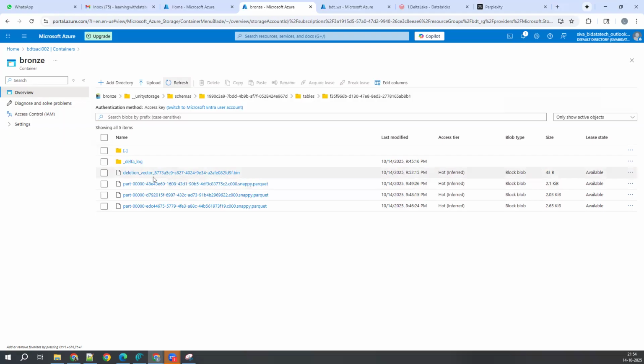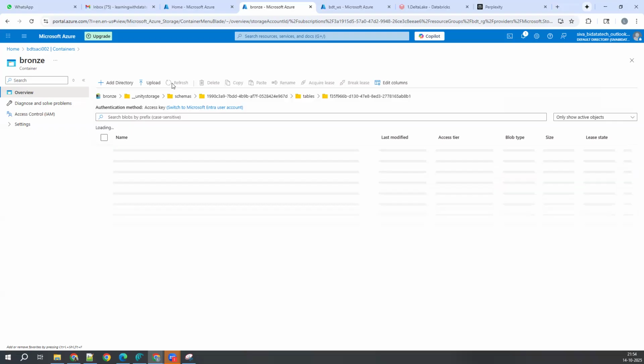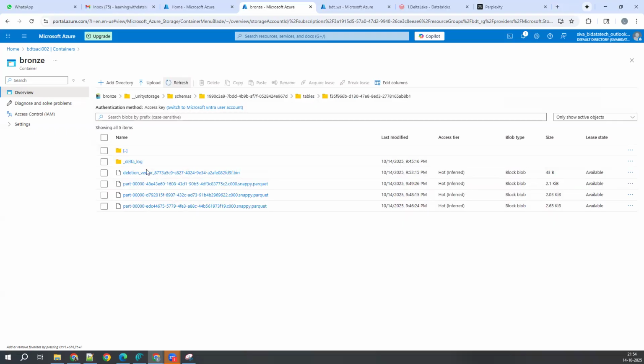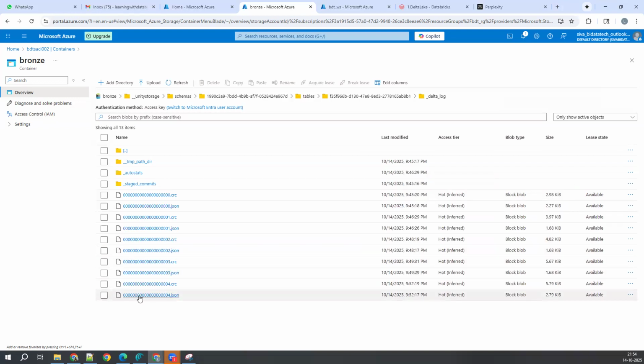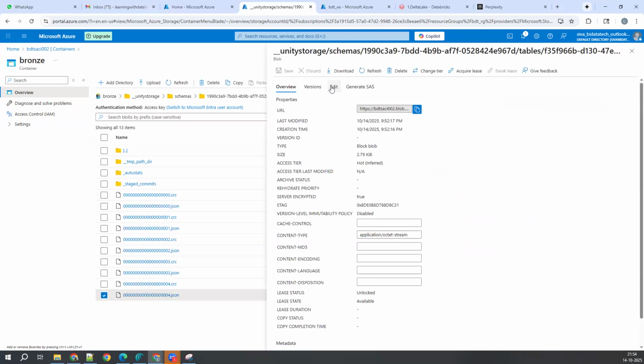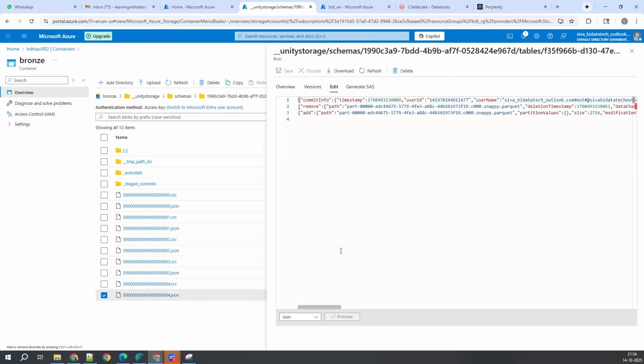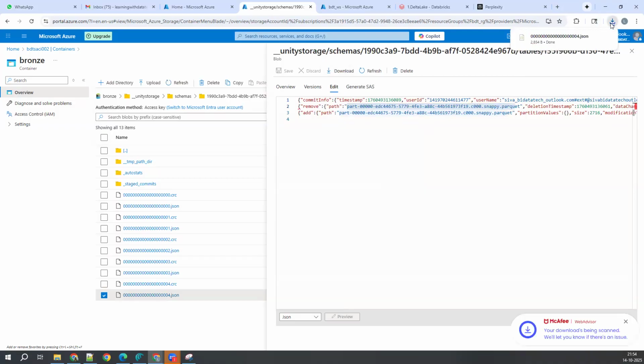So what I mean by that is, let's consider, I think this is the file, right? This is the file or not? If you want to read the data, in the delta log, if I go here and open this JSON file and show you, see, it removes this particular file. Let me download this and show you what is happening here. I'm just downloading this one. Now let me open Visual Studio Code here.